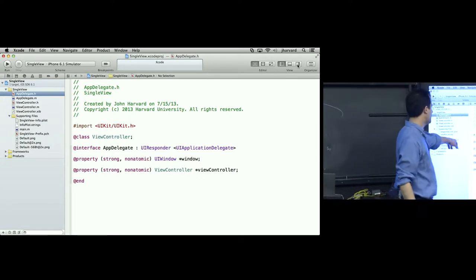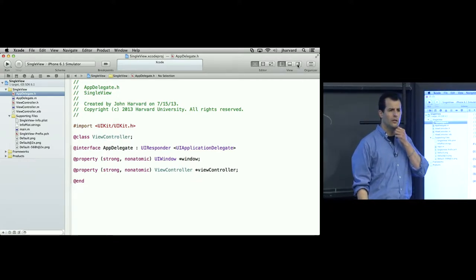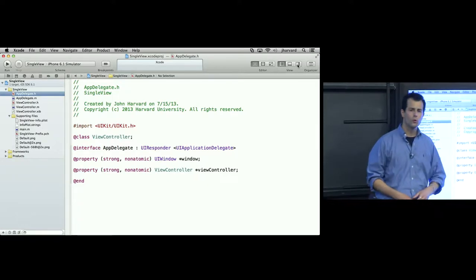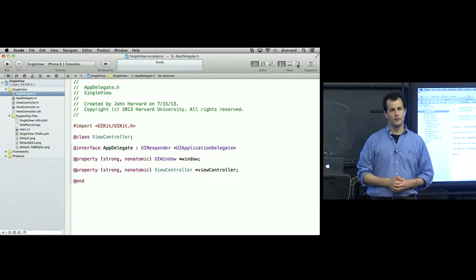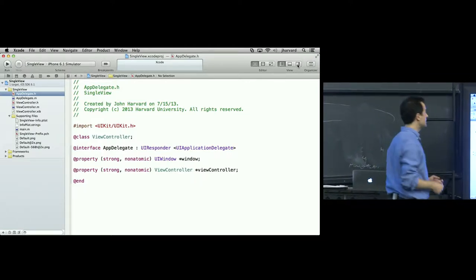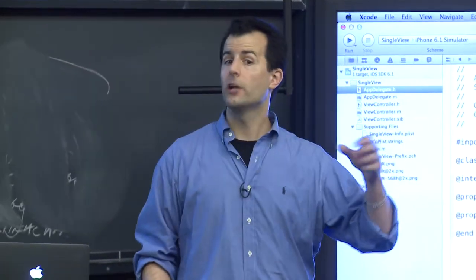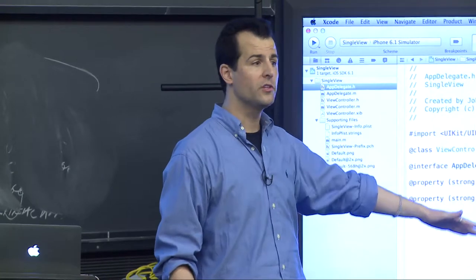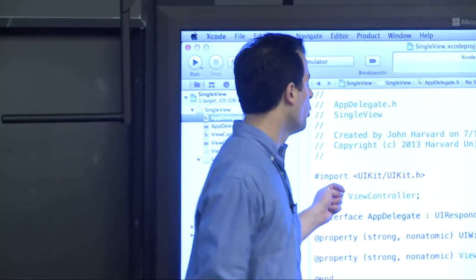All right, on the next line, we have @class ViewController. Actually, that's a little strange. There's a semicolon, yet no implementation of the class. What is it with this line here, @class ViewController, which we've not really spent time on? Exactly. So we didn't spend time on this last time, but this is what's called a forward declaration. It's a little hint to the compiler saying there is going to be a class called ViewController. I'm not going to tell you anything more about it, but if you see mentions of ViewController elsewhere in this file, don't complain. Don't give me any red warning saying that's not allowed. This is just teaching the compiler what's actually going to come.